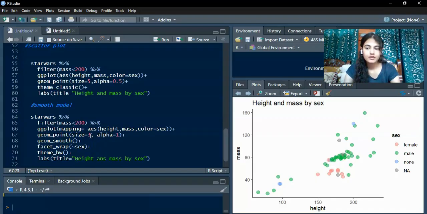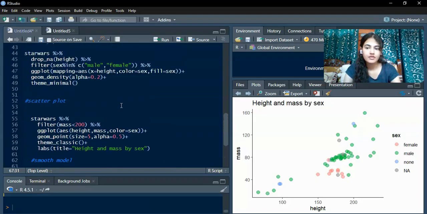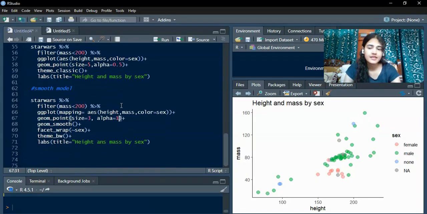So it will be smaller by that, and we wanted the color to be more solid, so I'm getting it to 1 with alpha, because last time we had 0.5 and 0.2. It could be 0.7, 0.8, anything you want.